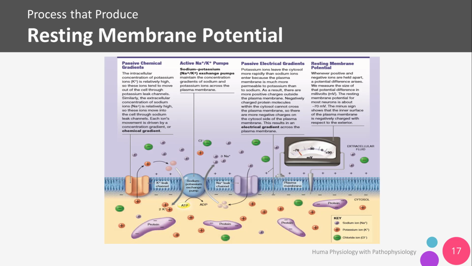As this happens, the sodium-potassium pump is going to correct the passive leakage by pumping 3 sodium ions out and 2 potassium ions in. The sodium-potassium pump uses ATP, or adenosine triphosphate, because it is working against the concentration gradient. Why does the sodium-potassium pump need to correct the passive leakage?